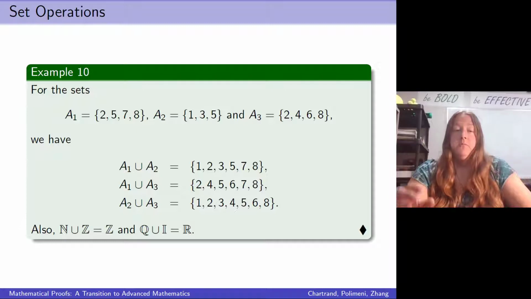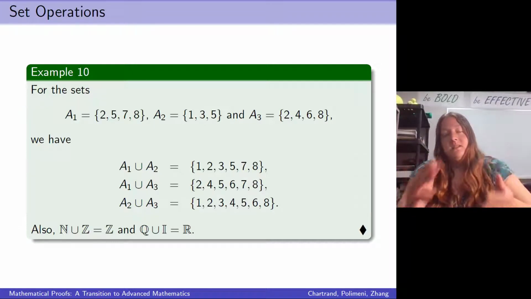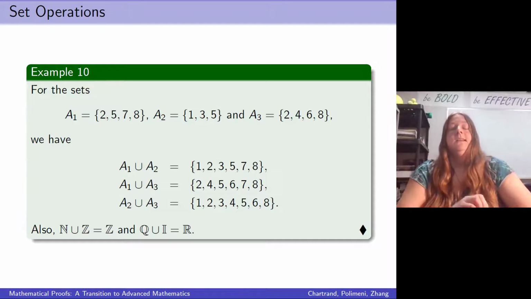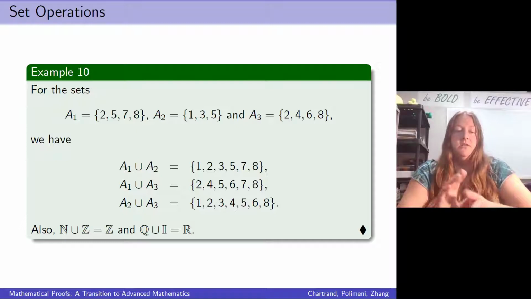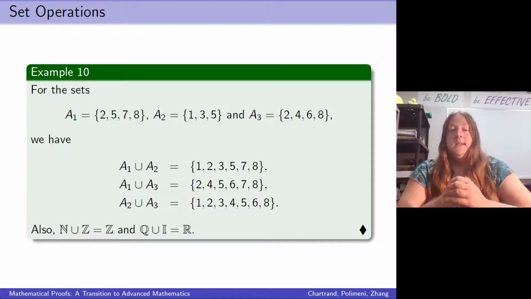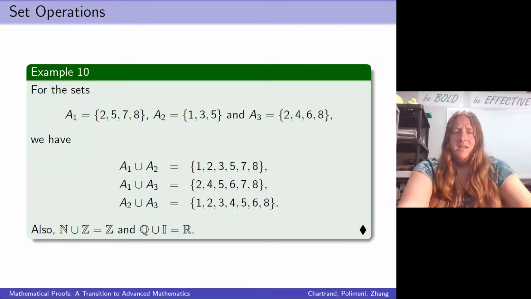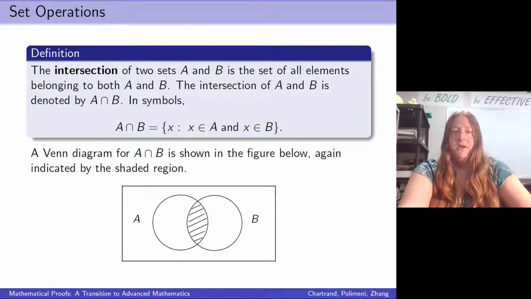Something to note, though, when we put, say, A1 and A2 together in a union, notice that 5 is an element in both of those sets, and that element 5 is only listed once. That's because it doesn't matter how many times an element is listed in a set, there is an element, right? So if something overlaps between two sets and you're taking the union, you only need to list it once. That's our big takeaway, all right? So take a look at that example on your own time. Make sure that you're feeling good about it.